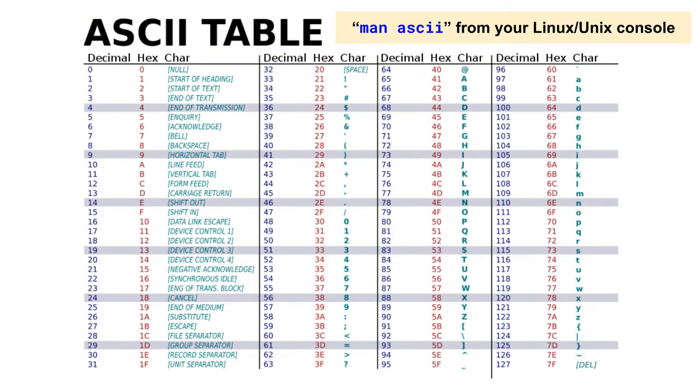So here is the ASCII table that I've copied from Wikipedia. And in it we can see a number of different things. So first of all, what we have in the teal columns indicate the actual characters being represented. And if we are all the way on the left-hand side of this table, all of these characters are known as unprintable characters. So things like the backspace and the horizontal tab, negative acknowledgement, most of these are functional characters and aren't really characters that we type in strings. At least the vast majority of them are not. And they're considered unprintable.